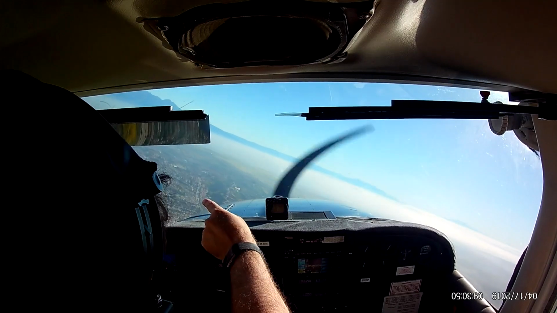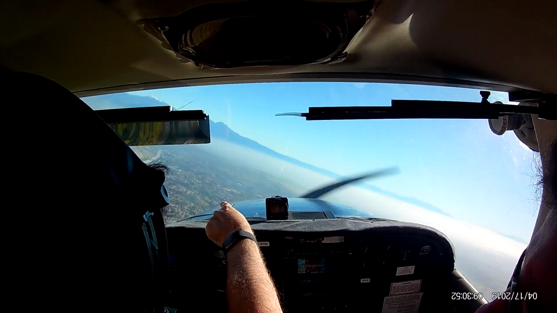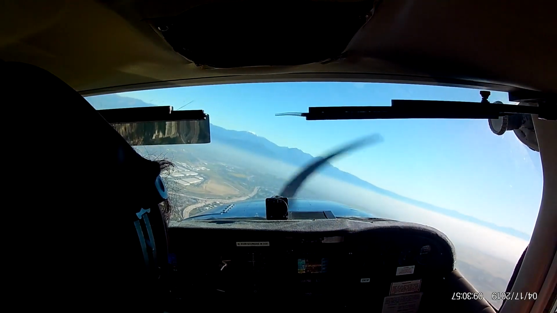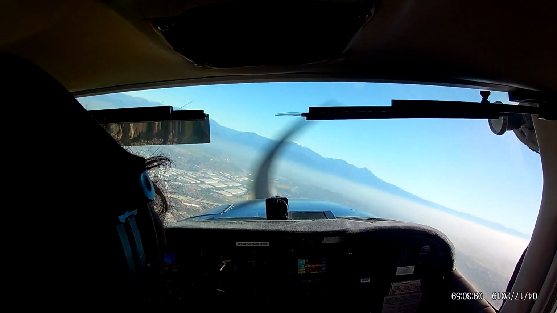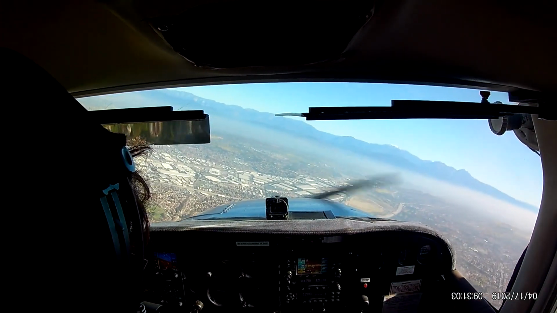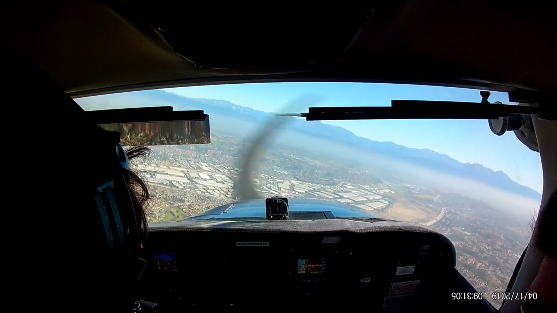Notice how the 57 and 60 run together for about 2 or 3 miles there. Sure. And then they split again. That difference is going to be important later for pilotage for where we are, because if you're at the north intersection, you're almost into Brackett's airspace. If you're at the south intersection, you're okay.